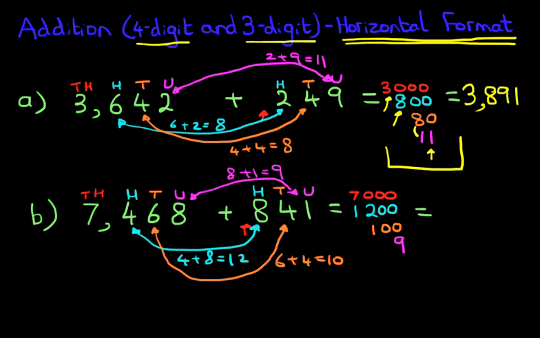And now we can just simply add the columns. So we've got the thousands, seven and one, which is eight. Let's put a comma. The hundreds, we've got two plus one is three. There are zero tens. And there are, I should say, there are nine units. So the answer is 8,309.